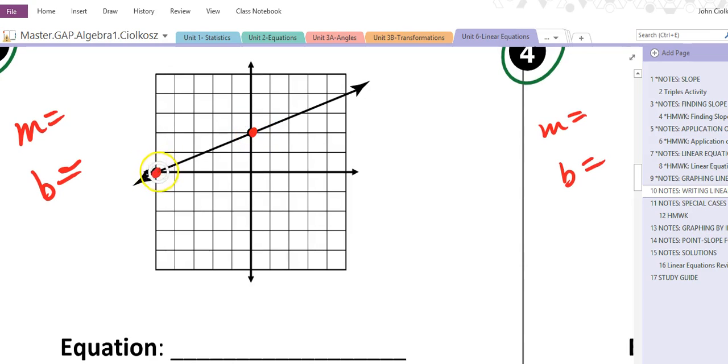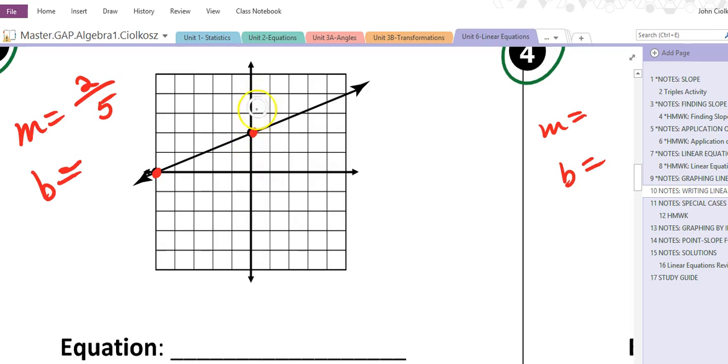So from left to right, I'm going up, so I know it's going to be a positive slope. Up 1, 2. So let's go to the side here. Going up 2, and then I go right 1, 2, 3, 4, 5. I check. 2 over 5 doesn't reduce. So I'm good there. That's my slope.